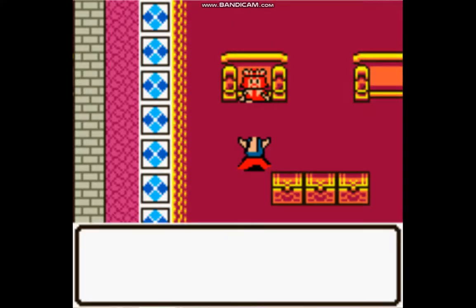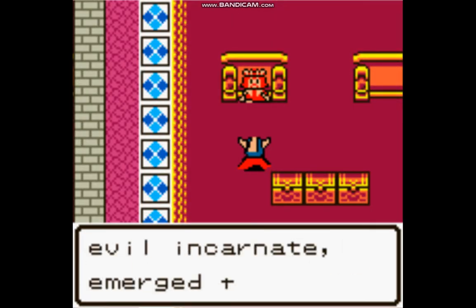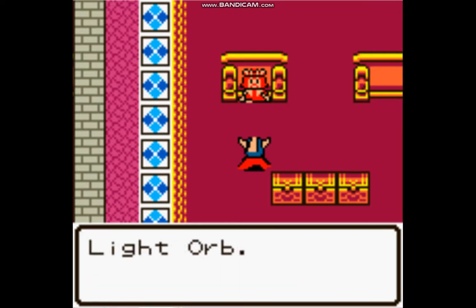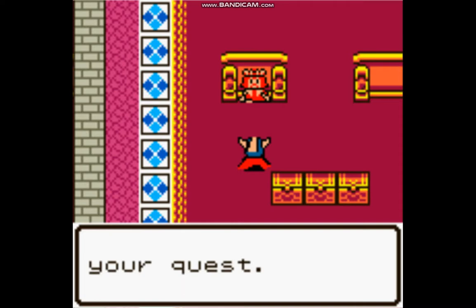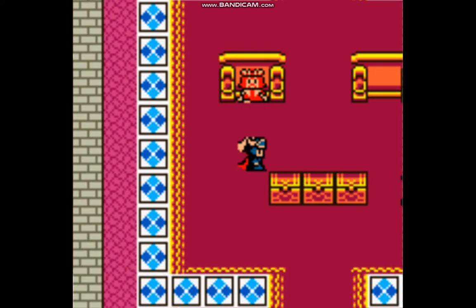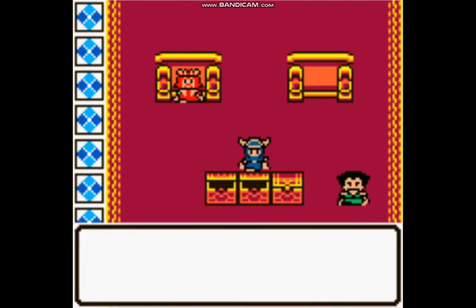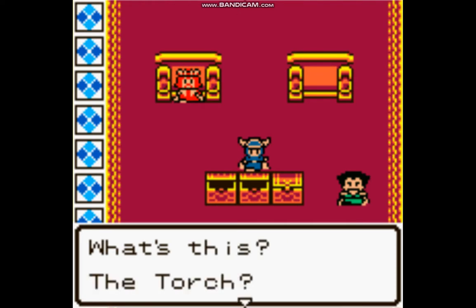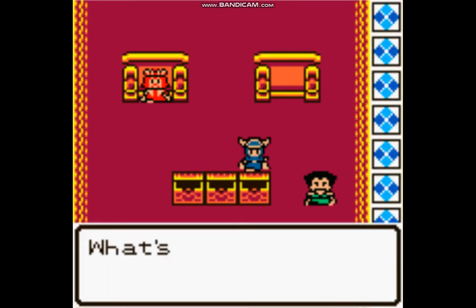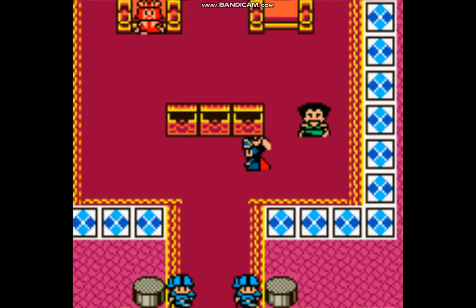You get XP from the Green Dragon, so you just want to either read this or just skip past. It gives you a little bit of information, a bit of lore behind it. You'll make it out for yourself anyway. So you get 120 gold. Get this, a torch, which is useful, and then you get the key. So this key will open this door.